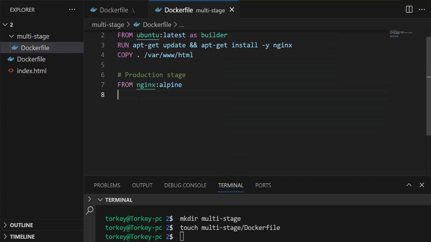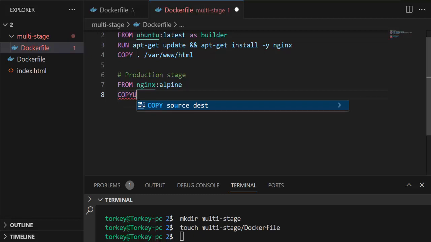In the next step, we will copy the static content we prepared in the build stage from /var/www/html to /usr/share/nginx/html. This is the default location where the Nginx Alpine image serves content from.